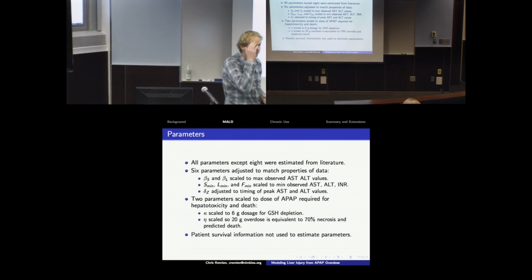So this does take into account differences in the patients, things like body weight? Not explicitly. So this is a characteristic patient. The truth of the matter is, I can talk about this more later on. I wasn't planning to, but it's really some effective dosage that we're estimating, right? And so the dosage presumably does depend on things like body weight, or there's different mutations that make people process acetaminophen differently. But because we're estimating these from the patient data, we're estimating the amount of liver damage, or the amount of NAPQI that's unconjugated by glutathione. So it's really an effective dosage; you can non-dimensionalize the system, right?